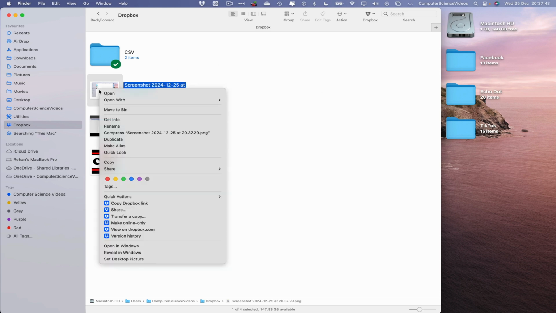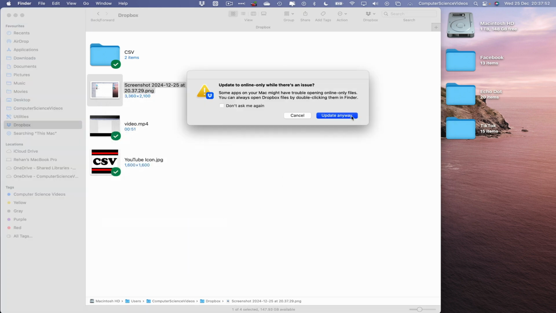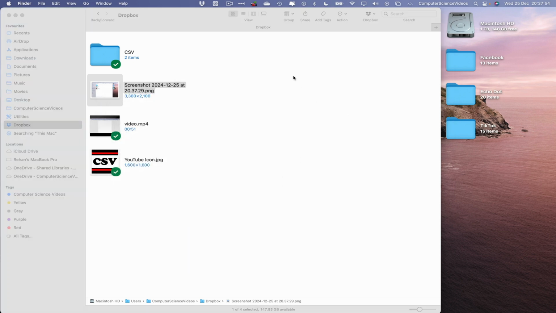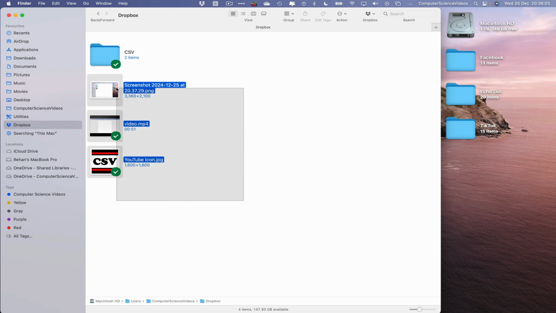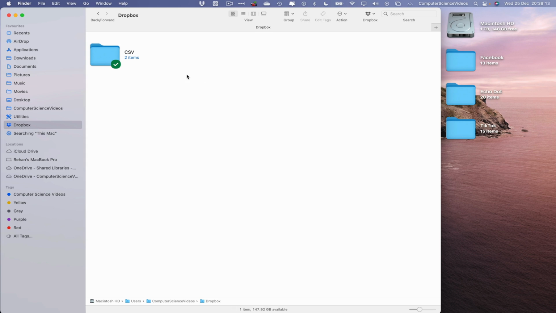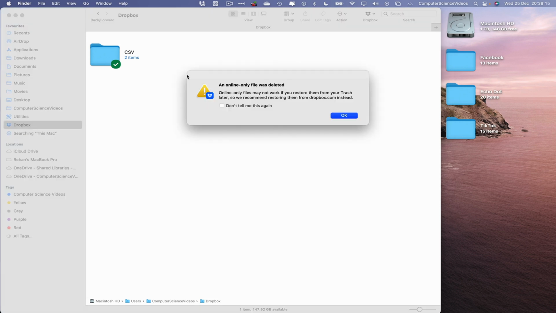However, let's make this online only. Update anyway. Now what we will do is highlight all three, so the image, video, and the screen capture, and then Command Delete to completely remove the content away from Dropbox on the Mac computer.